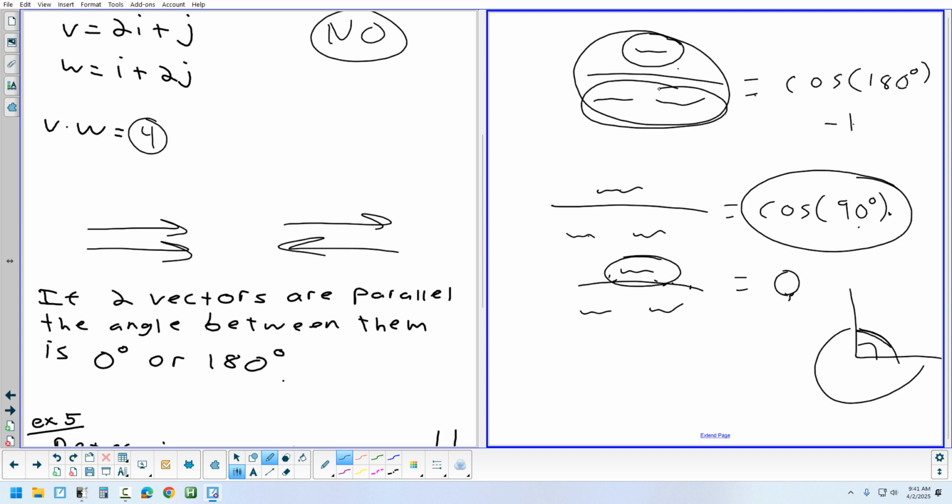Now, the other case that could happen, instead of them being 180, the angle could be 0. Think of the vectors as being right on top of each other. I just drew them separate so you could see. If the angle between them is 0, you'd have 0 degrees in parentheses there. What's the cosine of 0? Positive 1. What's the only way that a fraction can come out to +1? Both the top and bottom are the exact same. Unfortunately, the only way to know the top and the bottom are the same is if you know the top and the bottom. So you have to find both.